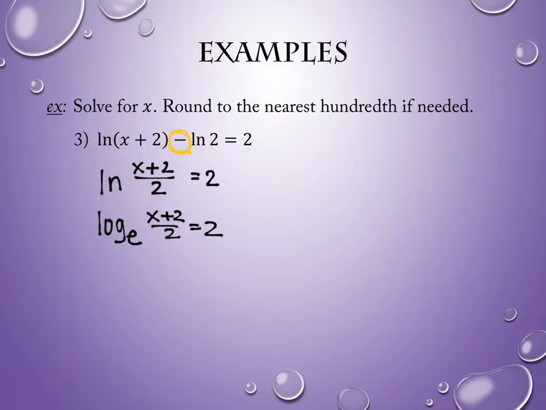And then I can do the same thing I did on the previous problems. I circle my base and draw my tail. So this says e squared equals x plus 2 over 2. Now we talked about before that e is just a number. It's about 2.718, and it's in your calculator with far more decimals of accuracy than that. We need to actually get a decimal approximation to work with this. So go ahead and take your calculator and have it do e squared. Okay, if you can't find your e, flag me and I'll come help you find where your e is, or if you're not sure how to square it.